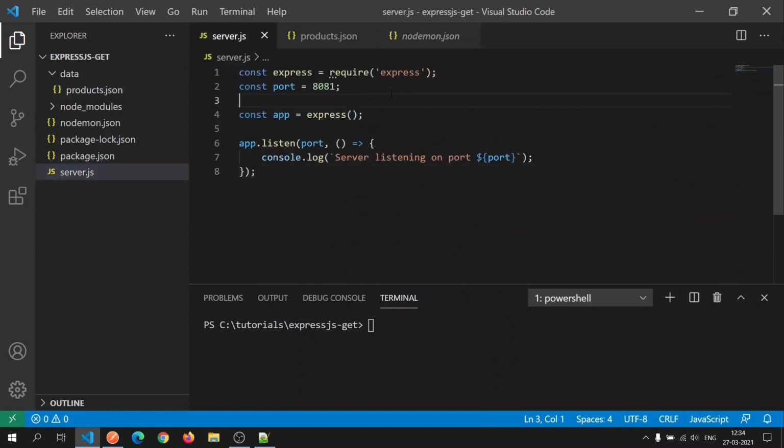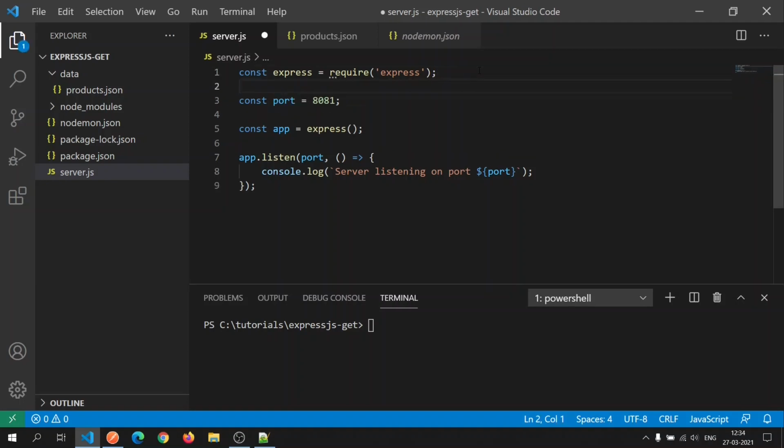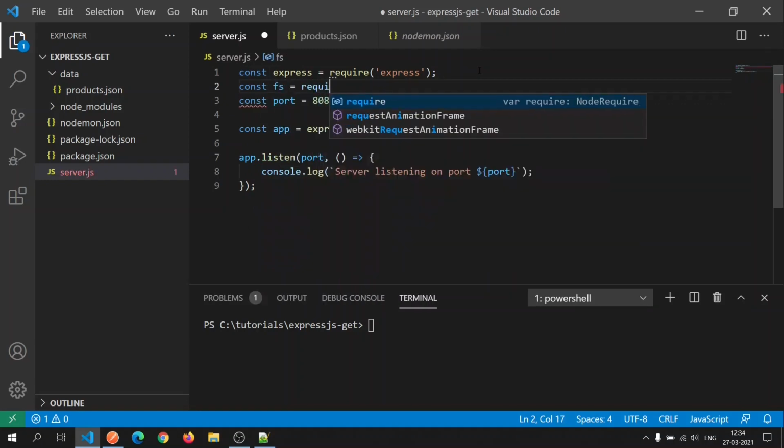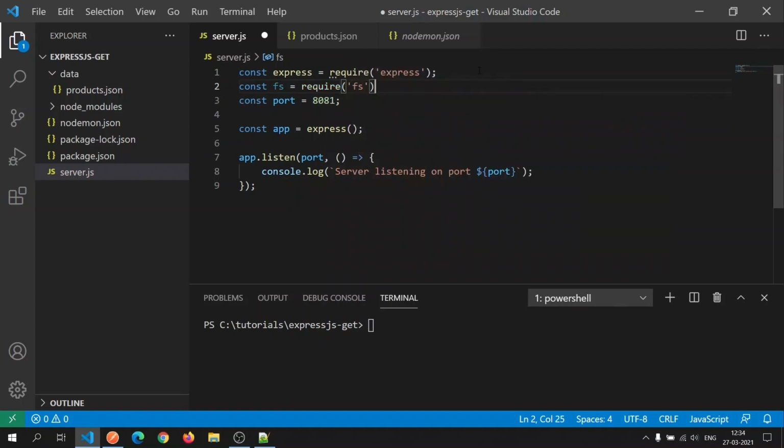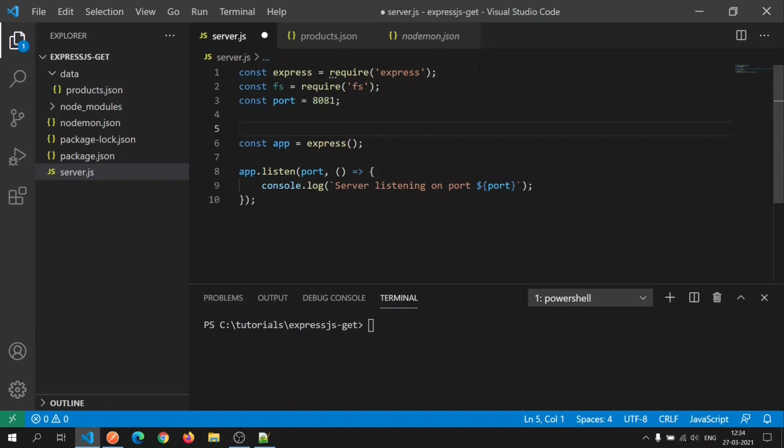So the first step is to read this list of products so that it is available to the application. So we will import the file system package. We will then read these products.